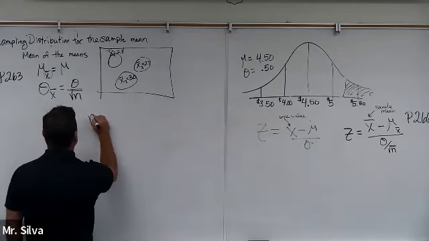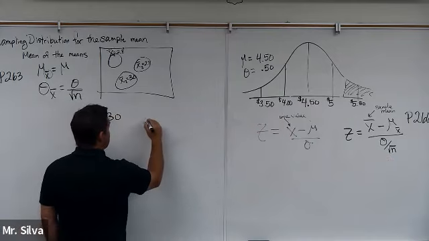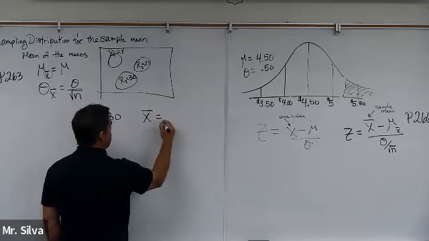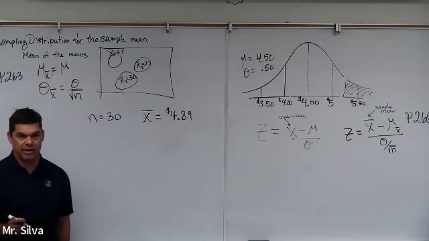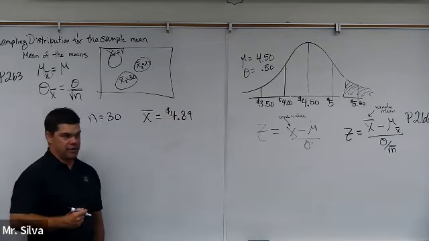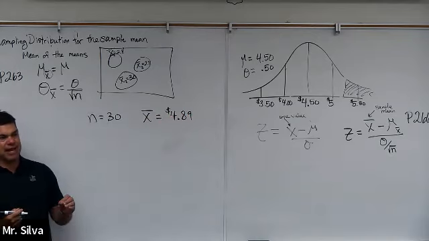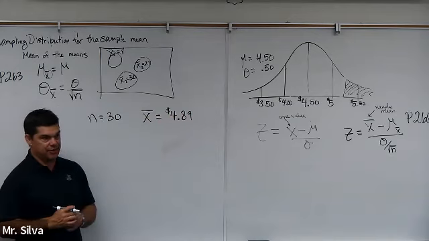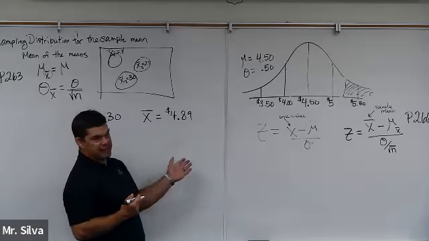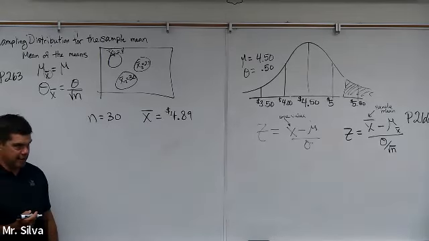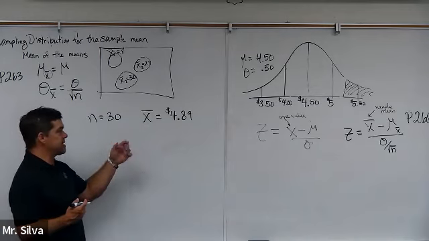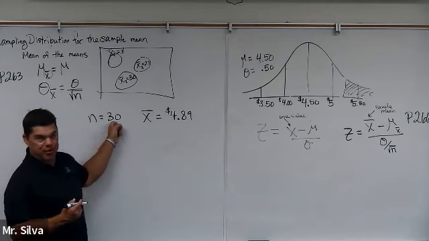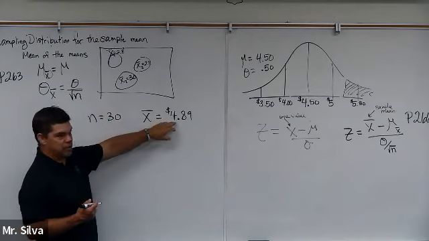So if I go to 30 gas stations and I find that the mean cost of gas in those 30 gas stations is $4.89 right now. I'm going to do this tomorrow, right? I call 30 gas stations, and the average price for gas in those 30 gas stations nationwide is $4.89. How far away from $4.50 is that? Is that above average? Yeah, 4.89 is above. How far above is it? Well, that's the area to the left. So I'm going to calculate this as a z-score. But since we sampled 30 gas stations, we're asking, is this unusual for those 30 gas stations?